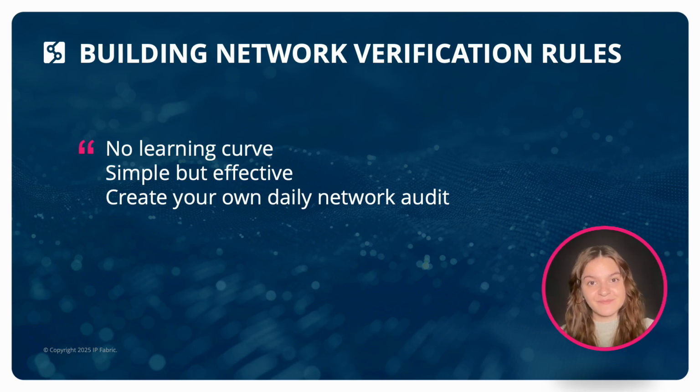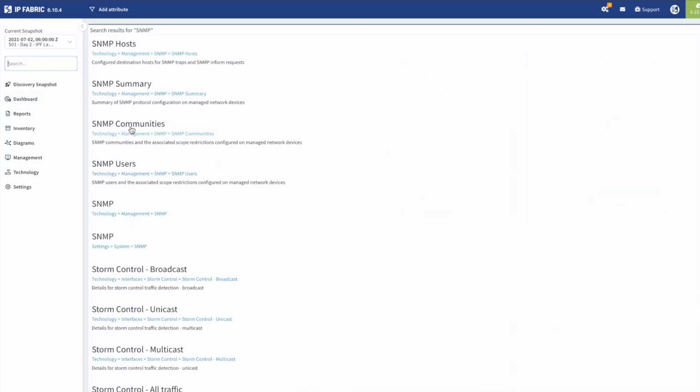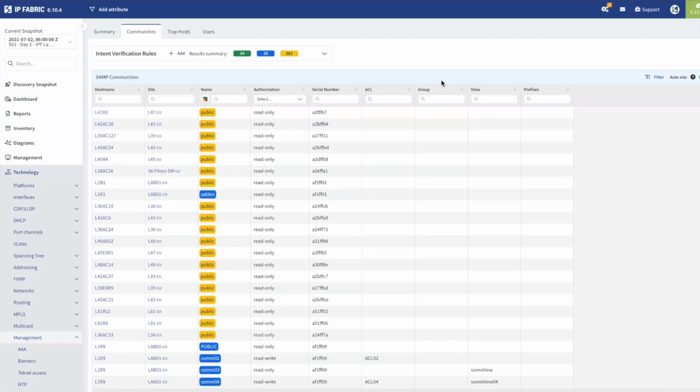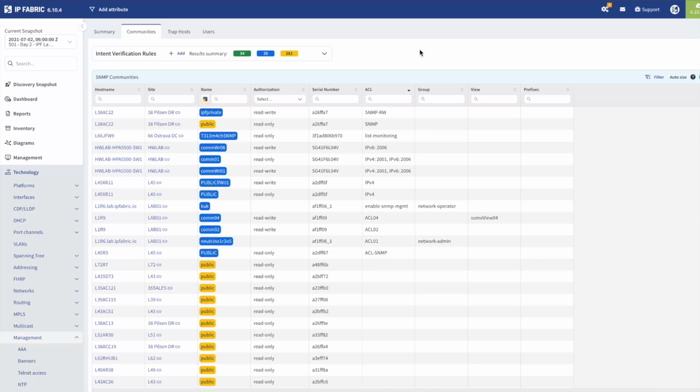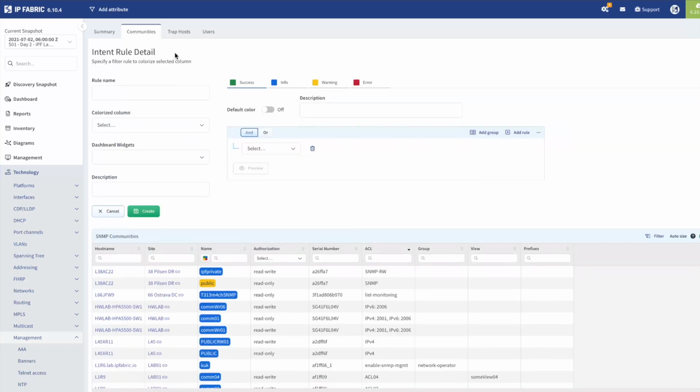Let's go. I'm just going to search for the information where I want to apply this rule. And here we have, yes, SNMP communities. I'm going to filter that and see, yes, we have some information there. All right. So to add to these rules, here I'm going to just expand and see we have one rule applied already. But I'm going to click add to add my rule.